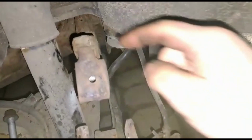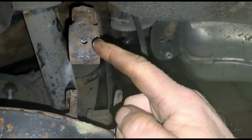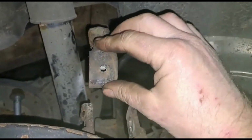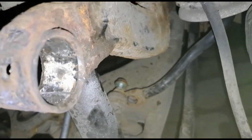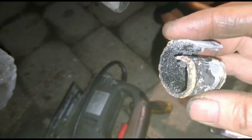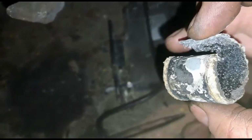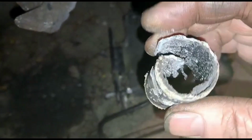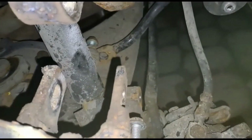Well, there's no chance of getting this off, so I'll have to find a bush for this, for sure. So I've had to cut, obviously the rubber had come off, but there's another bit of metal. So I just got the jigsaw, cut it straight down there, and then just prised it out with the screwdriver. Easy enough, it's just alloy. So hopefully I can find a bush for that.